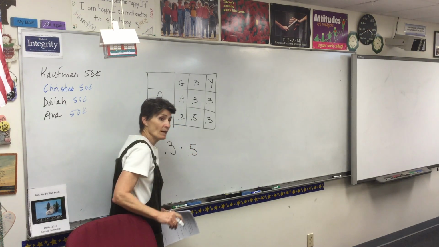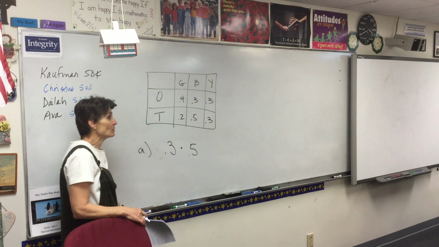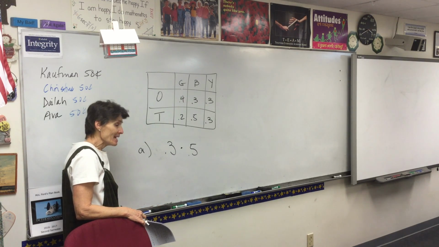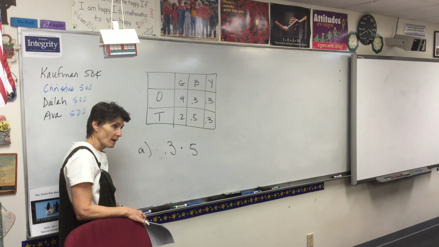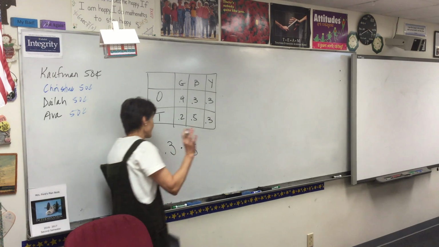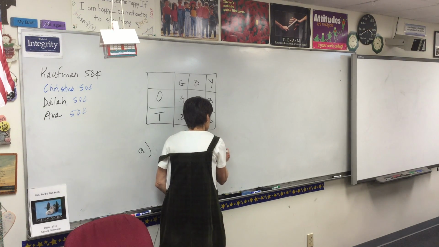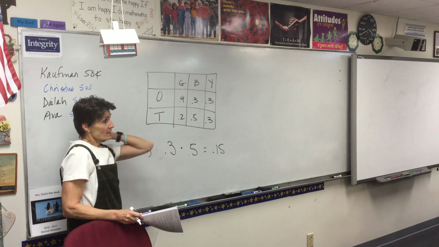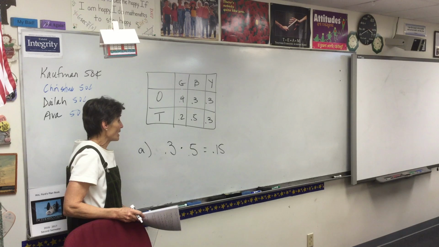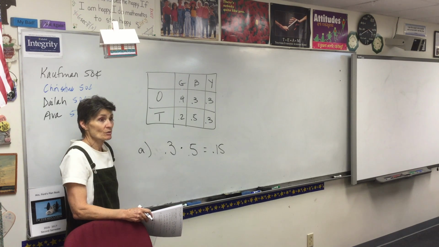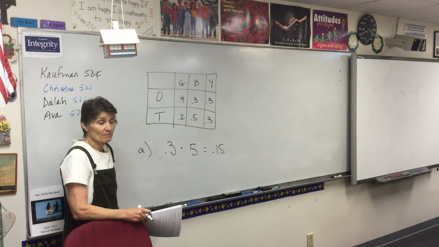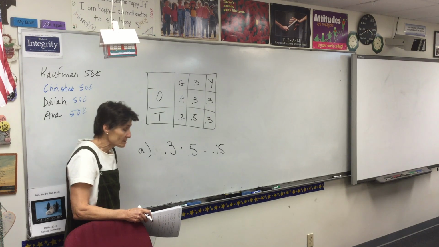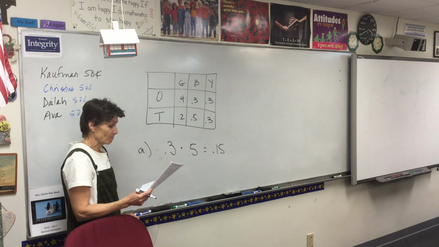Multiply. When you are doing X and Y, Olivia and Thomas, you multiply. Let the calculator do the work so you don't mess up your decimal points. It's 0.15. Now that is a probability, so you're welcome to write it as 0.15, but you could also say 15% if you wanted to do that. But you're welcome to leave it as 0.15.